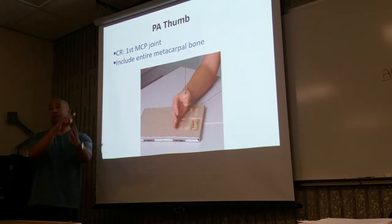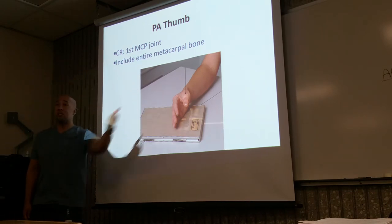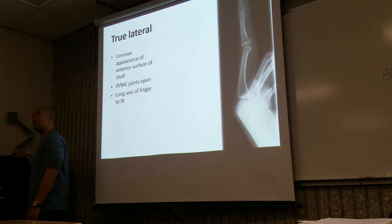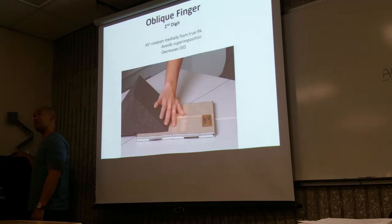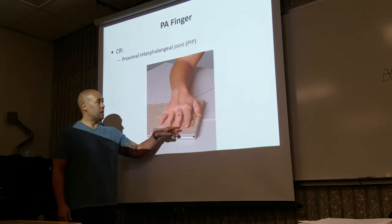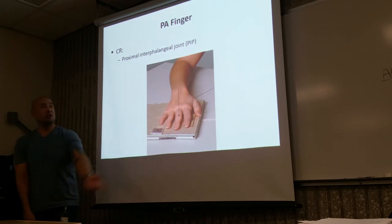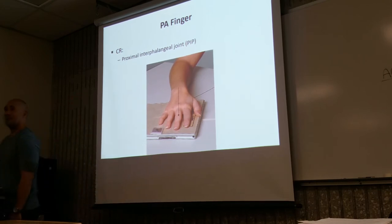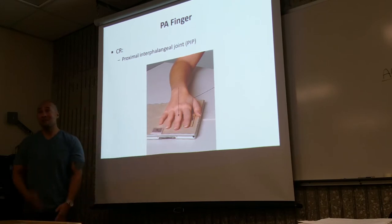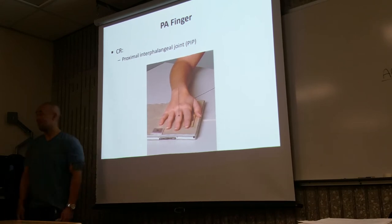Okay. So we covered digits 2 to 5. We're treating the first digit separately. We're treating the thumb separately. Okay? We treat it separately because if you look here at our previous image of a true PA, okay, supinated position, PA projection, notice that the hands are flat on the surface. What happened to the thumb? It's oblique, right? So to get an oblique of the thumb, it's just palm down. Your thumb is already in an oblique position. Pretty cool, right?